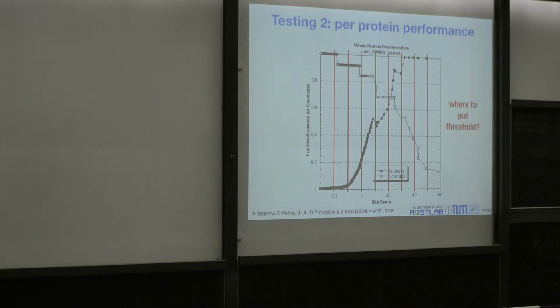If you trust, so you always have to say, my assumption is that this curve is representative of the future, right? But this is an assumption that you always put in for whatever decision you make, whether you put the intersection line or any other. If you trust the curve, then this point is such that moving right is affordable at no cost. You do not lose in coverage, but you do gain in accuracy. So you should immediately move to the right.